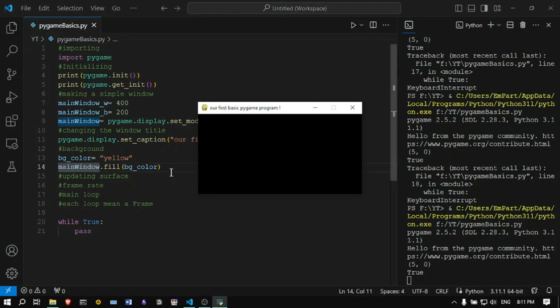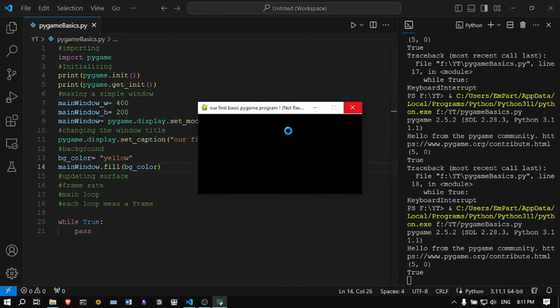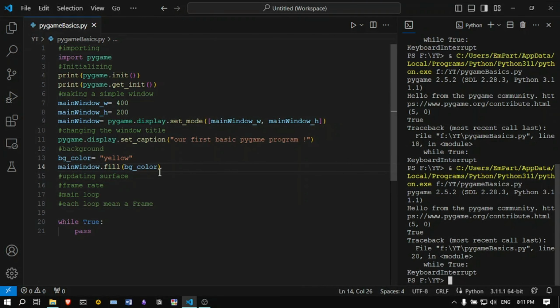We just used the fill method, but our program is black. The reason behind that is a very simple principle, and that is called updating the frames, updating the surface that we have.